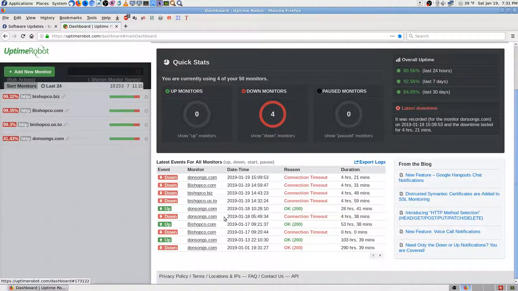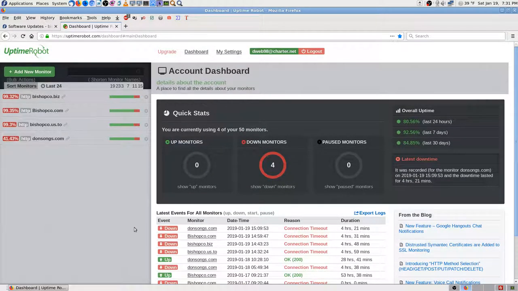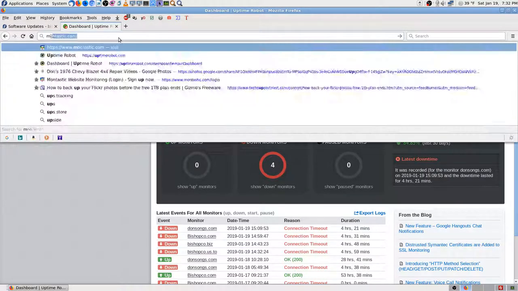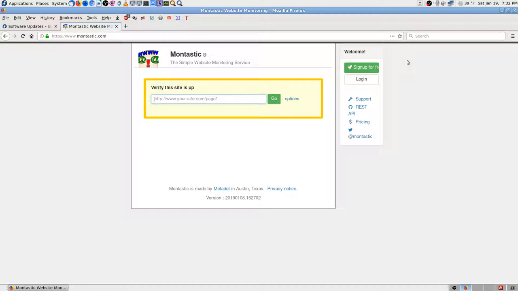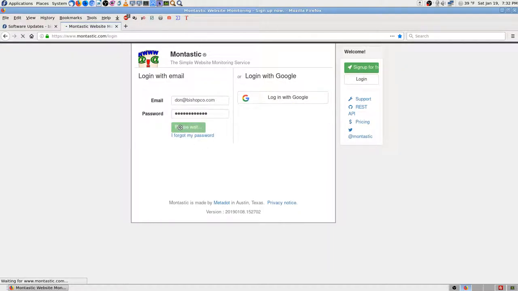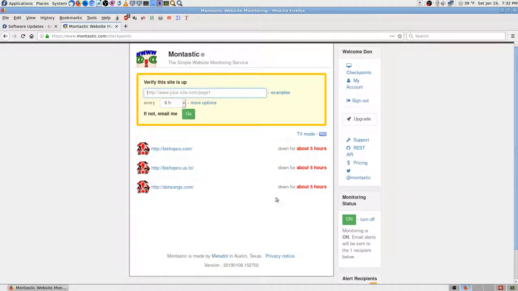Now, my Dawn songs site keeps showing as down, but one of these reporters keeps showing it down for hours on end when it's not. See, like 290 hours, and it's not actually down. I don't know why it's doing that, because it was really throwing me off. I thought it was down. Let's see, Uptime Robot, and it might be that Monstatic. There's one called Monstatic and one called Monetis, and one of them I don't use anymore because my login quit working. I think Monstatic still works, and I think this one's actually more accurate.